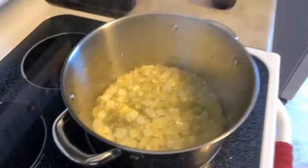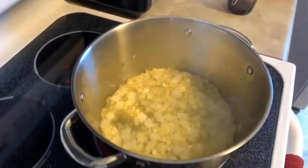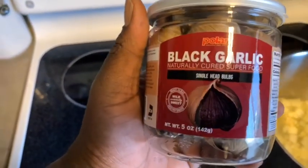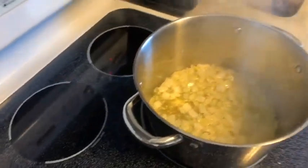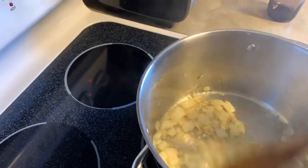So we just let these guys get nice and tender. It smells really good. Also, I'm not sure if you guys are familiar with black garlic, but it's amazing. You have to try it if you never have. Very different. I got this off of Amazon. As you all know, garlic is good for the heart. And then they say, well, studies have shown that black garlic is even like 10 times better for you, so. But the flavor is so deep and rich. And it almost has like a sweetness to it. But it's so good, so good.